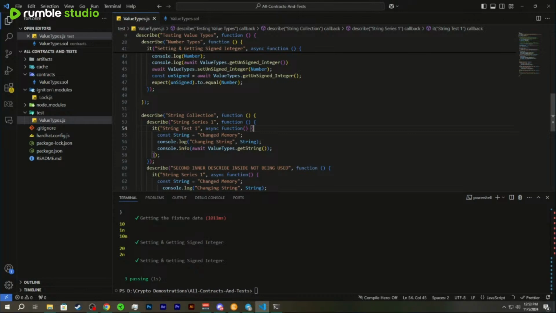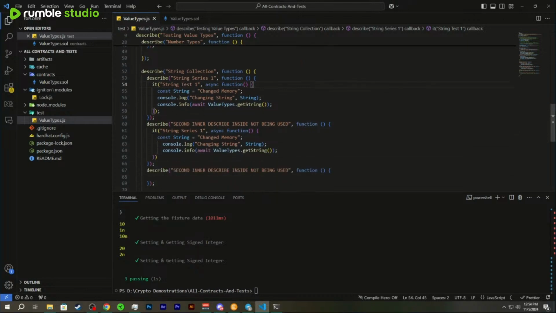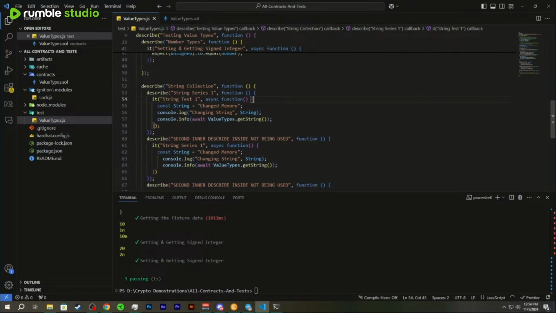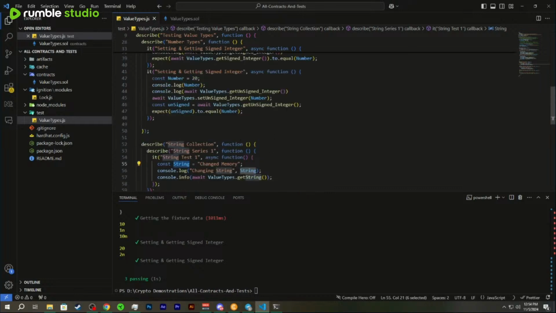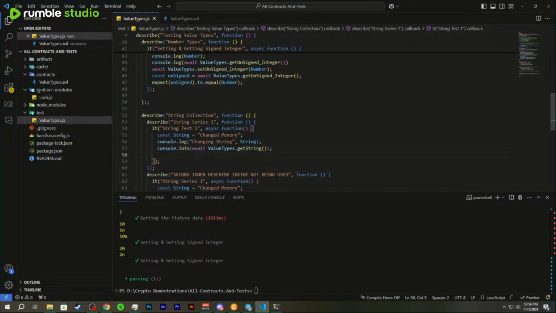So with this series and this test, we can do multiple of these describes. We have a describe out here of a different series, and this describe out here of a different series. We now want to change the memory, and we check it through here. And then we now want to do the weights.